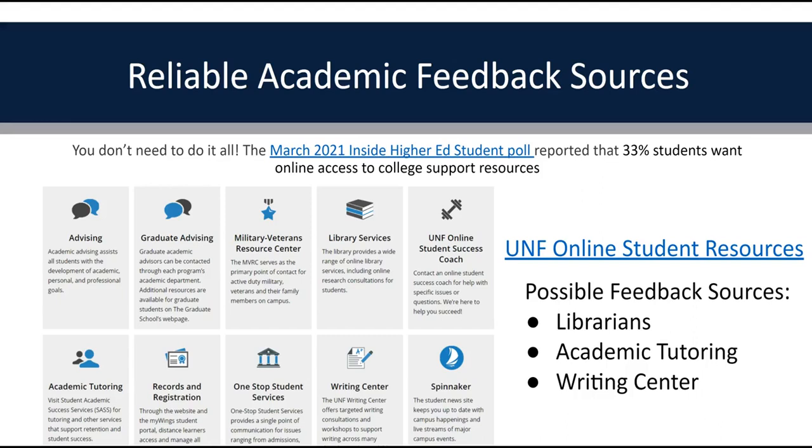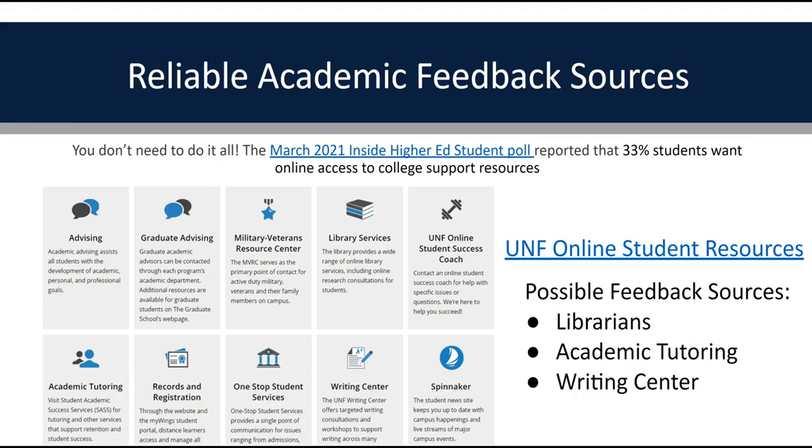Now, of course, you don't always have to do the feedback all yourself. There are a lot of viable feedback options. These are just some of the resources here at UNF, and I know a lot of students wanted more access to college support resources or services.